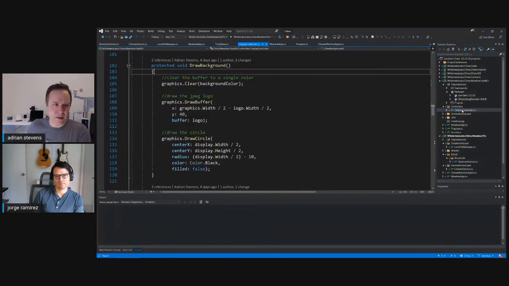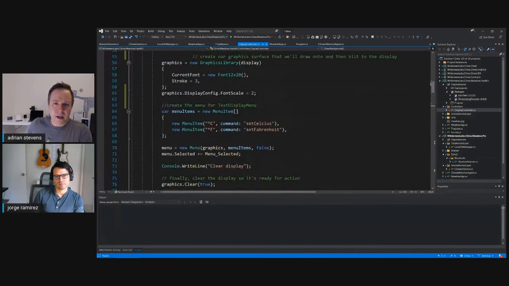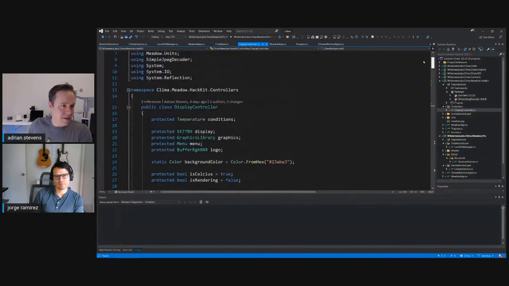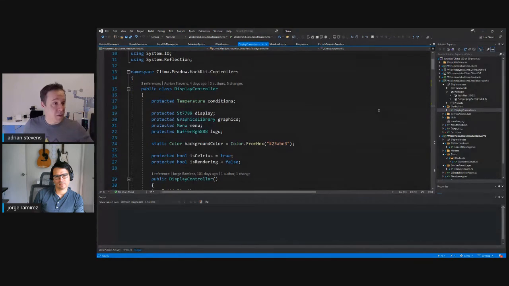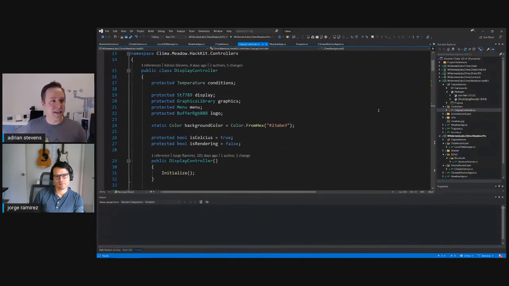I'll pull up the display controller quickly as an example. Notice we've encapsulated the display and the graphics library. One thing I didn't touch upon is an additional UI level called text display menu. I won't go into that right now, but it's a really great way of adding a simplified menu user interface that works with graphics libraries and on all pixel displays. I could talk for days on this kind of stuff. But we've encapsulated the menu, the UI, the graphics, and the display driver into the display controller. So it's an encapsulated unit that is really our primary point for our UI.